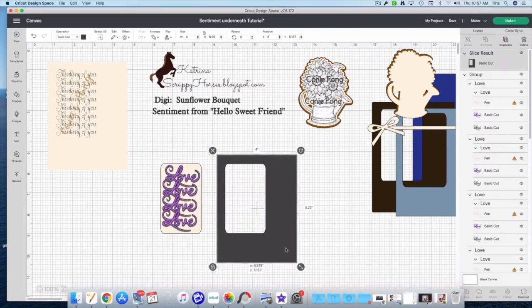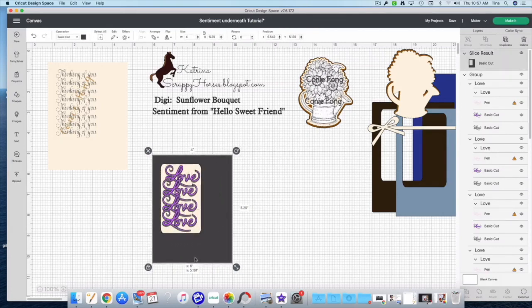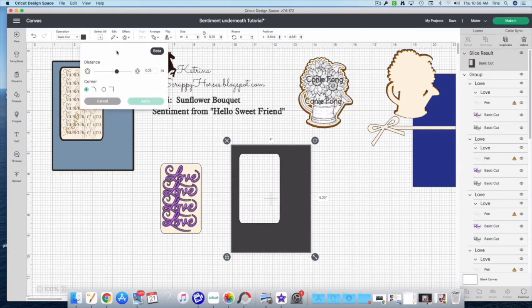Now, I decided that I really wanted an inset here. So what I'm going to do here is I'm just going to offset this. All right. So I've chosen it by left clicking, come up to the offset, left click. I want it smaller than that. And I can make it whatever size I like there. I'm going to do a corner here.